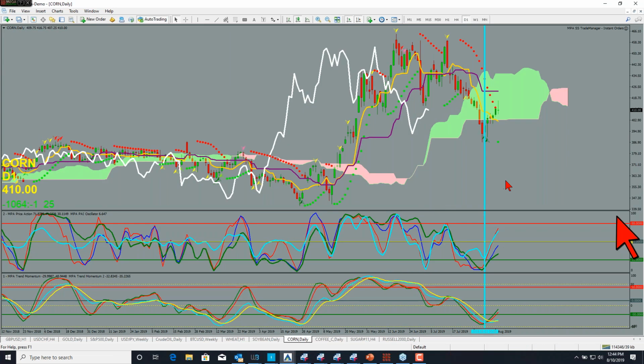So this tells me, whether I'm an options trader, how long do I need to be in this trade? Well, if I use a weekly hook and a cross, knowing I'm in days and days and days, then I can use weekly options. What if I use a weekly or a monthly hook and a cross? Then I know I'm going to have weeks and weeks and weeks. And what do I mean by a cycle? The PAI cycles from oversold to overbought and the trend momentum cycles from oversold to overbought. It's not just one of them. So when you see a hook and a cross on a time frame, you can rest assured, highest of high probability, it's going to make that full cycle, both the PAI and the trend momentum.